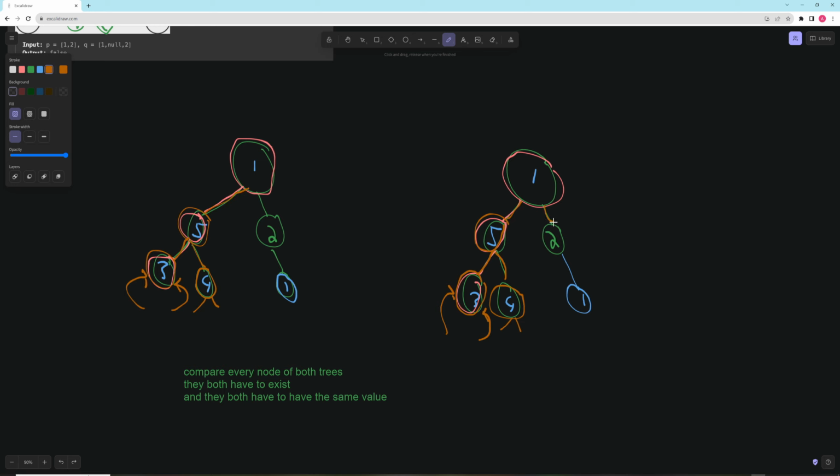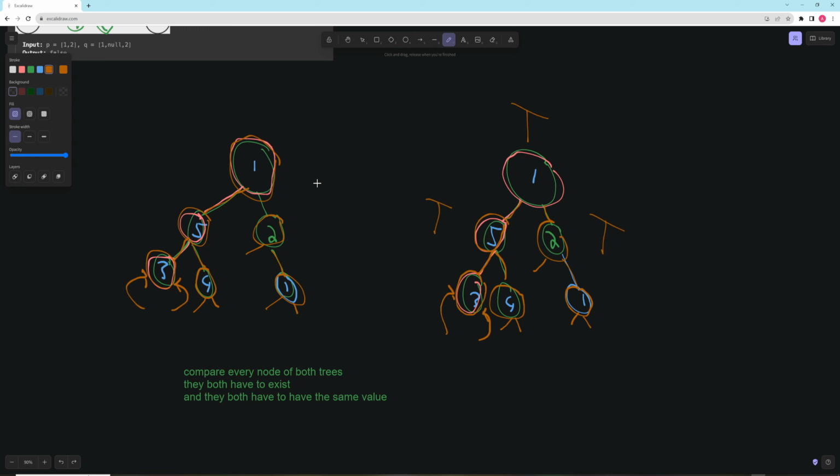You would check, are the values equal? Yes. Recurse left, they're both null, so totally fine. Recurse right, are the values equal? Yes. And then recurse left, recurse right, they're both null. So then you would return up, and you're basically done now, right? The left is true, the right is true, and this root is true as well.